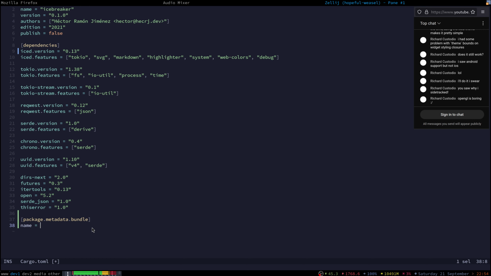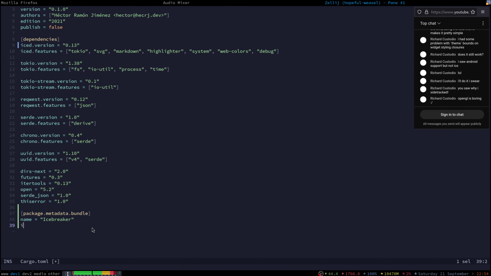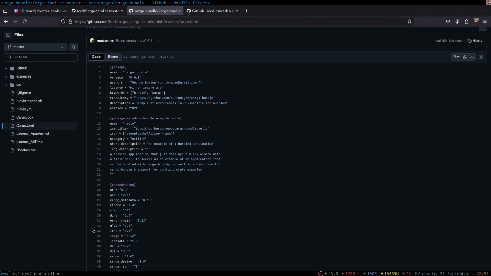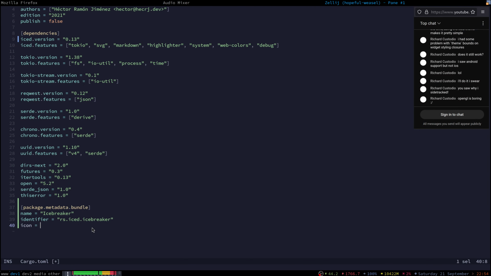So the name of the app would be Icebreaker. Then you need an identifier, which would be RS Icebreaker or something like that. Then you pass the icon, which in my case I just want one huge icon, and we'll downsample it manually. I know that generally you probably want to be able to provide multiple instead of downsampling, but whatever.